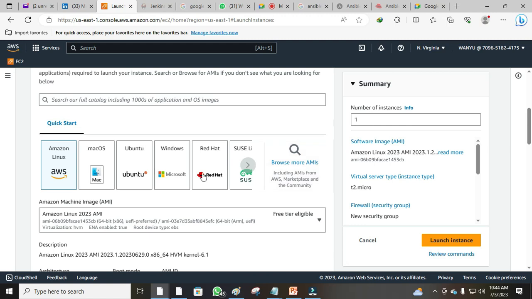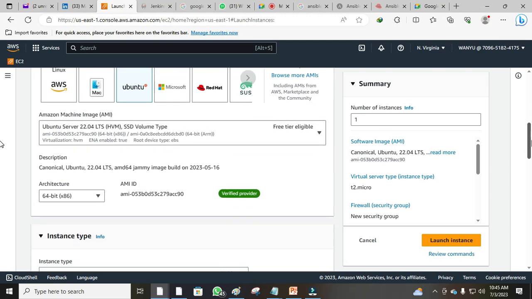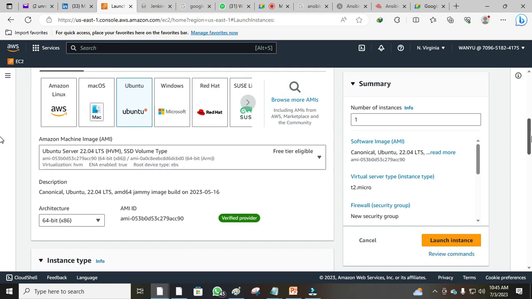The AMI is the Amazon Machine Image. You are going to choose which application you are using. These are just like software. You have Windows, you have Ubuntu. So we'll go for Ubuntu. I like Ubuntu because it is very easy to use, and for a start you should use Ubuntu because it's very easy for you. But you can use any Linux based system.